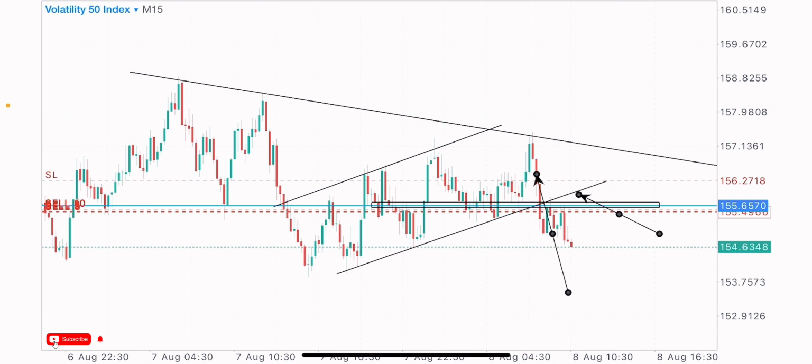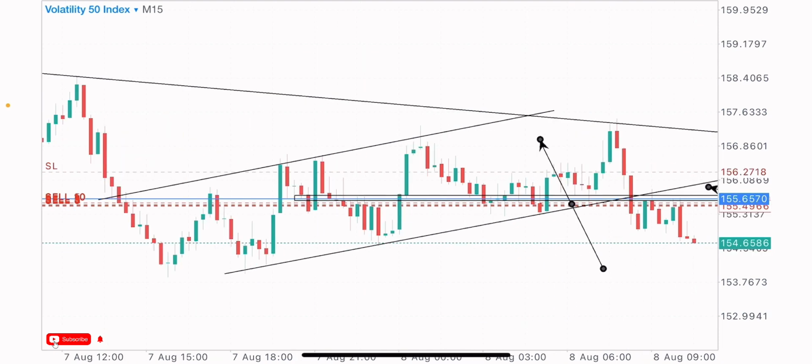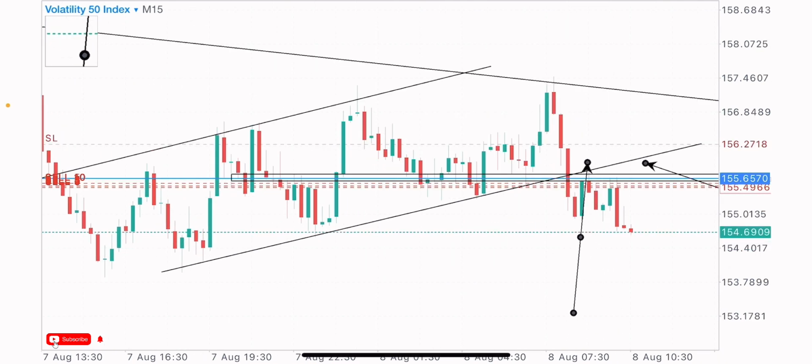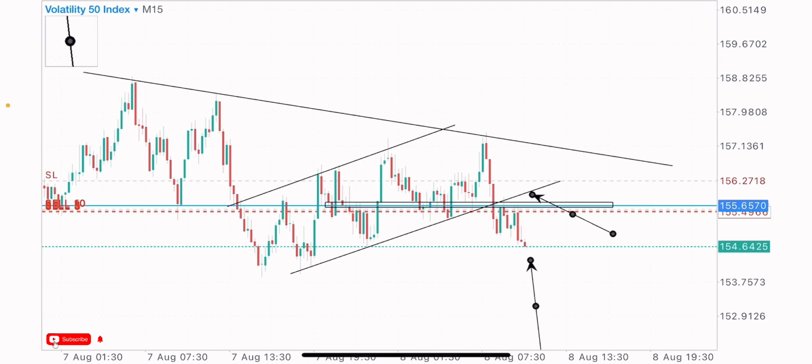So I waited for the market to give me a clear break and retest on it. I entered on a retest of this structure with a nice candlestick pattern formation at this point. So I took my sells at this zone. I shouted the sell signal. I asked my premium members to sell the V50 index, and it's moving nicely well. The market is still selling. You can see the nice sell to the downside.